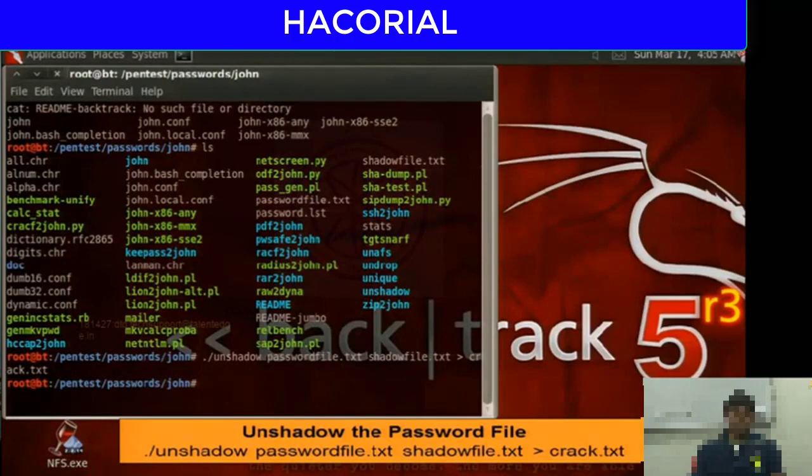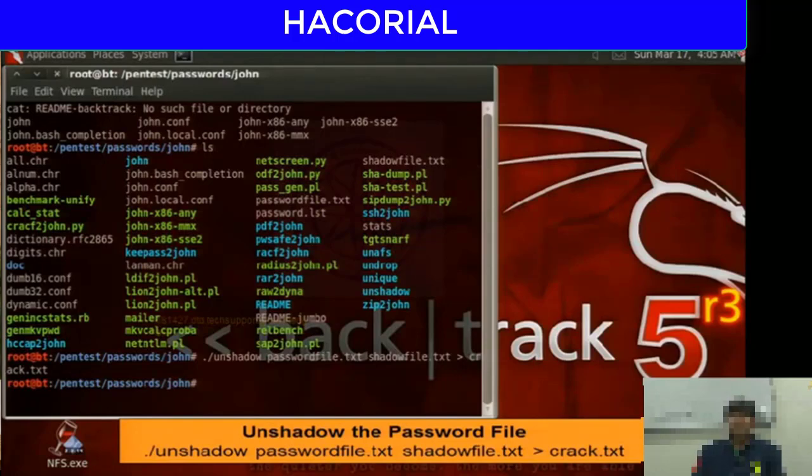So you've got to type the command ./unshadow space password file.txt space shadow file.txt greater than sign crack.txt.